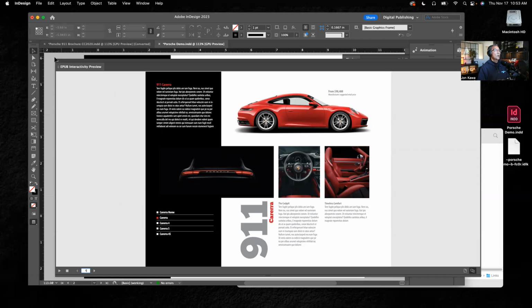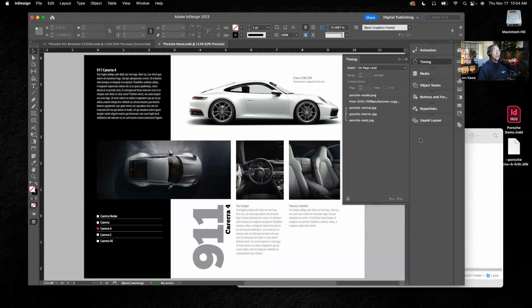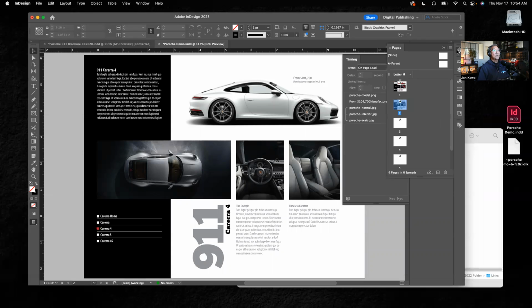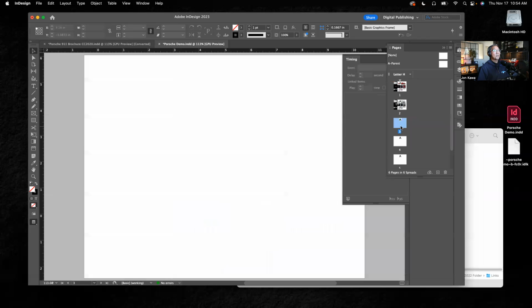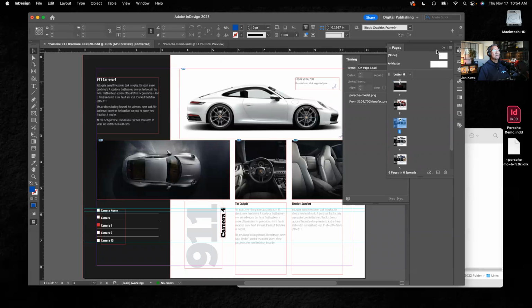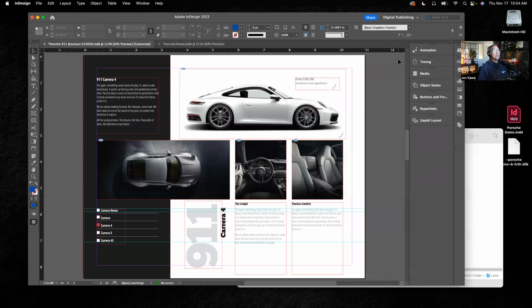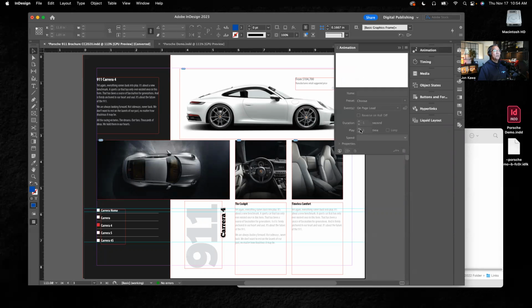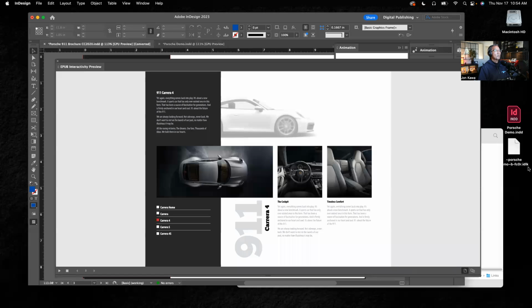So if we're making a third page, if we're making page 3 now, then we would, again, copy everything, paste in place, and now we would have a third page, and we would do the exact same thing. Swap out the photos and so forth. So let me take you back to our original example here. And I'm going to do the EPUB preview so that you can see how all of this works now.